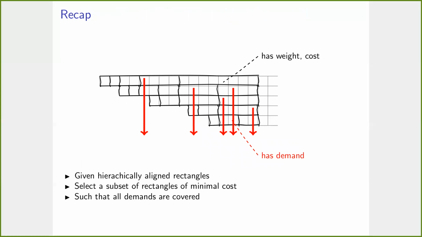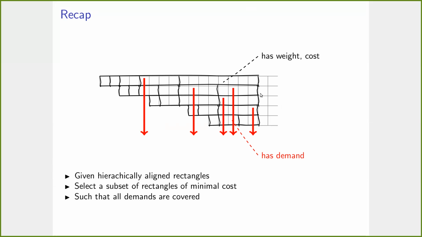But for the sake of this talk, let's just work with this easier problem. So now I will repeat what the problem is we actually want to solve. We have a structure as in this picture. We have these hierarchically aligned groups. I will sometimes call them rectangles. So we are given these rectangles.